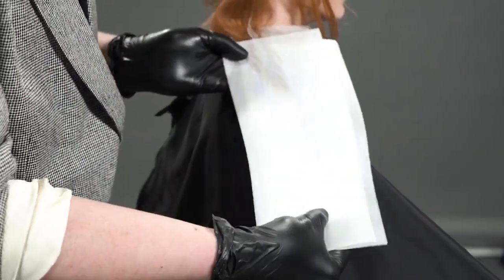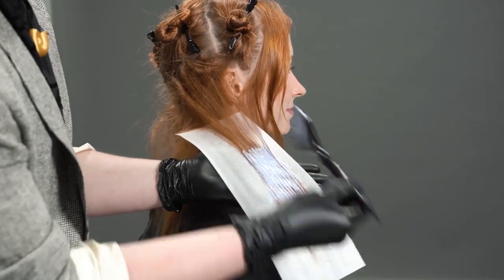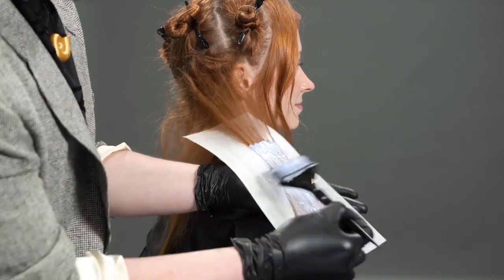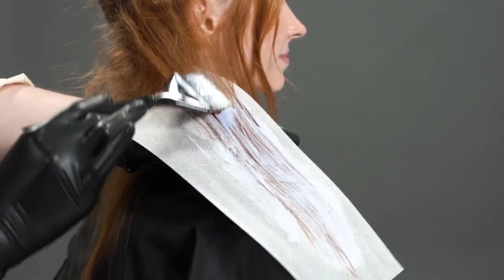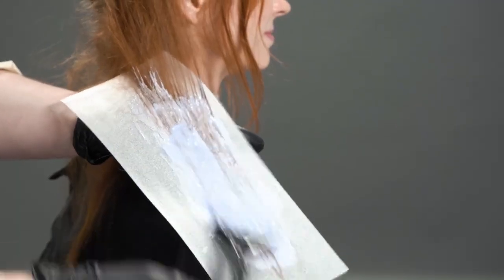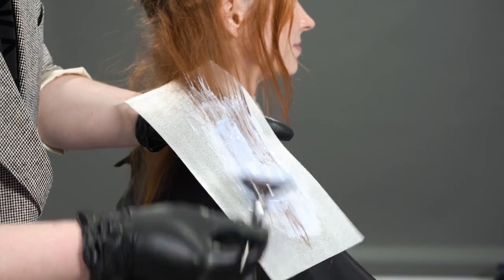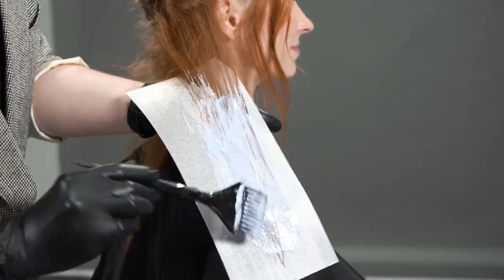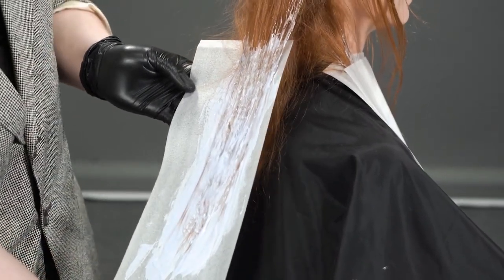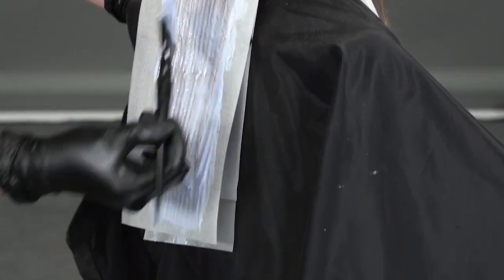You can also go a step further by weaving out a couple of sections to give yourself even more depth throughout the entire head. Here's a pro tip: if you want high highlights with even more depth towards the base, consider painting your sections while over-directing forward. When you over-direct your sections forward and paint them towards the face, when the hair comes back to its natural state it gives you those pops of blonde towards the face.